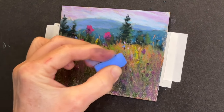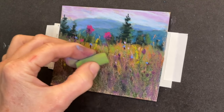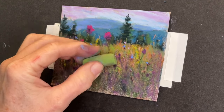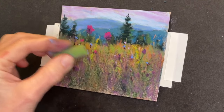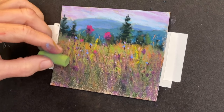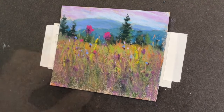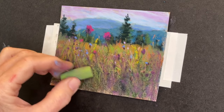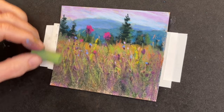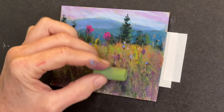I use clear bags that I get from clearbags.com. I have a video - I think it's called Storage Solutions or something - and I'll put a little card up in the top corner. It'll show you a lot about how to store your pastel paintings. I store them in little sketch pads - sometimes a black sketch pad, sometimes a white one - and I protect the pastels on the pages with tracing paper.